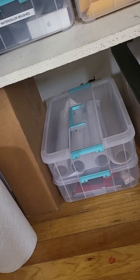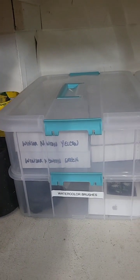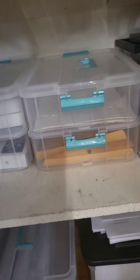Down on the bottom here, I keep rolls of toilet tissue, paints back there. It's my drills, my files of pictures. This is all kind of tools. That iron is actually a tool. There's more paints. There's more canvases. There's more watercolors. Or actually watercolors yet in boxes that I haven't even used yet.